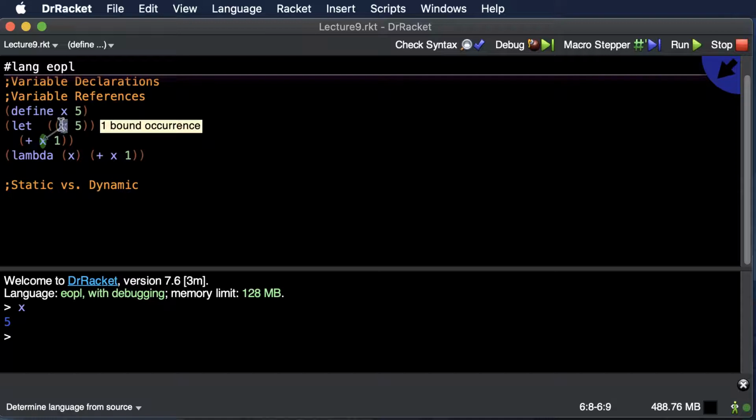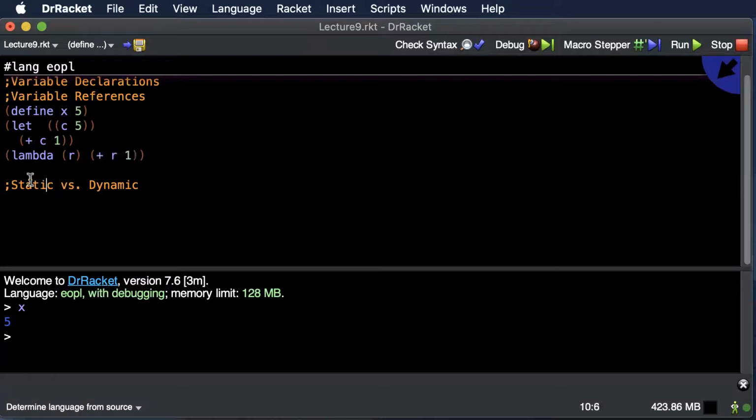If I change the names of these to be a different name than the others, in this case right here, x can be used anywhere in our program and anywhere down here. C can only be used inside of this body of the let. And R can only be used inside of that body of the let. That is the scope of the variable.